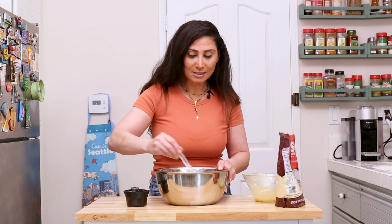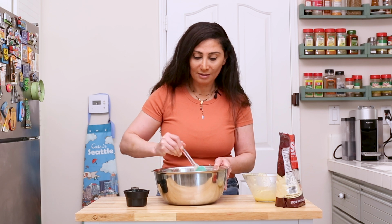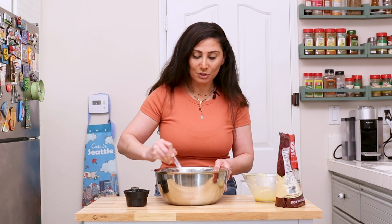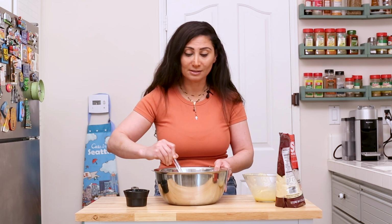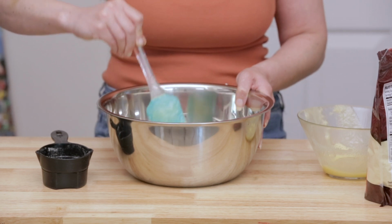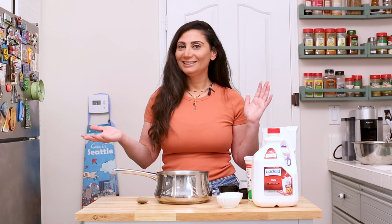I'm gonna gently start mixing the semolina with the ghee, and as I said, we're not gonna overmix. We're just gonna slowly make sure that all the semolina grains are covered with ghee. We wanna coat them with ghee. That's the goal. Step 1, done.